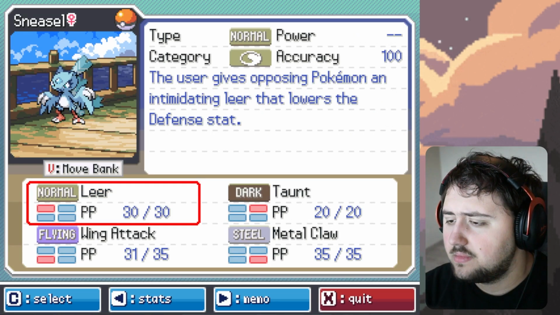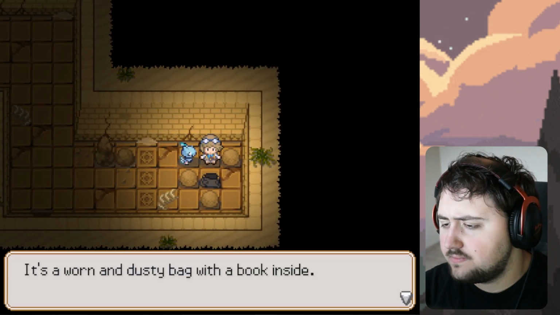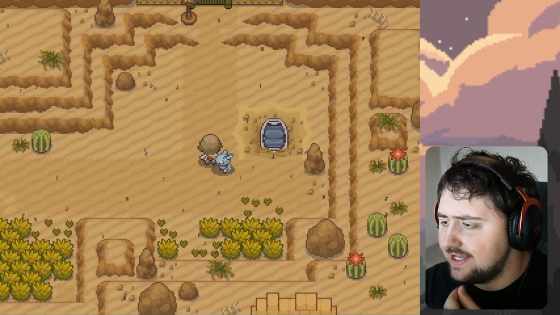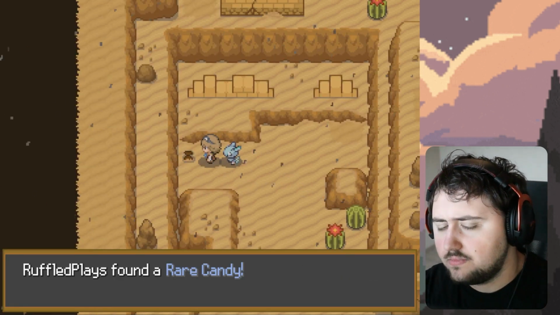We also check out some of the moves we have on our Sneasel, which are pretty awesome, and we find ourselves some extra logbooks back in the original cave we entered earlier. Again, it's another one of these pages from the Explorer book that we look around for. So, we also find a pod that's landed kind of on the opposite side of where we landed. We also find a revival herb, as well as some rare candy.